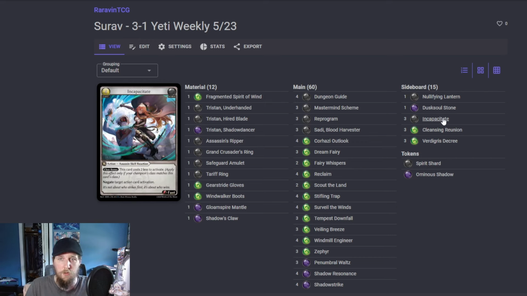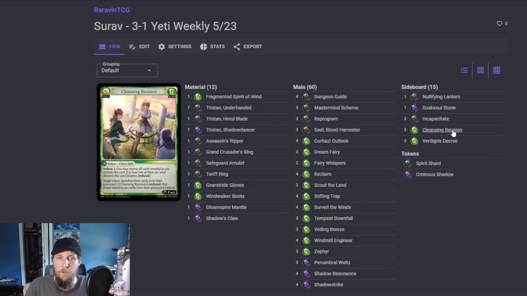Incapacitate for if you need to play a little bit of the control matchup. 3 Conjure Unit if you're facing Erupting, get to Imbue 2, remove 6 cards.